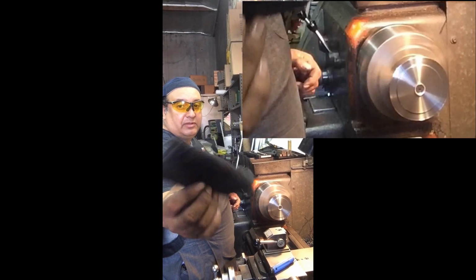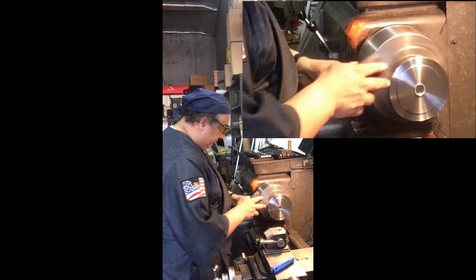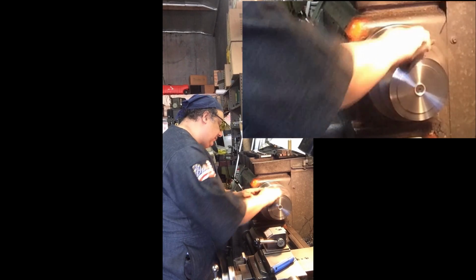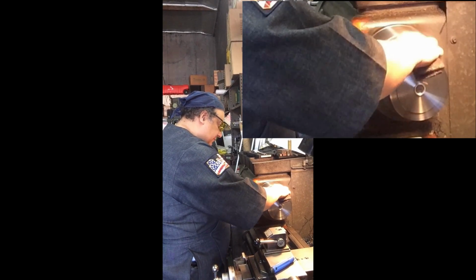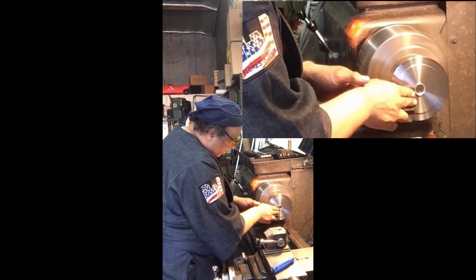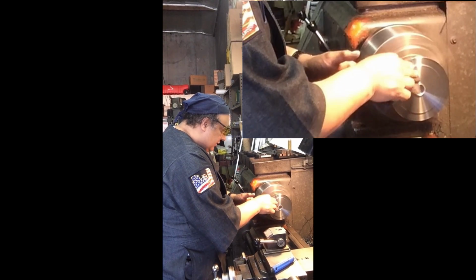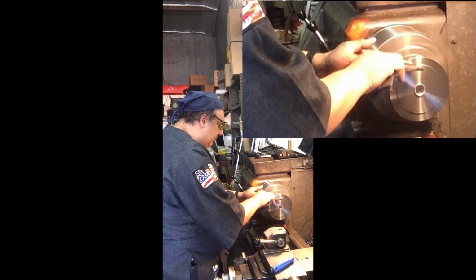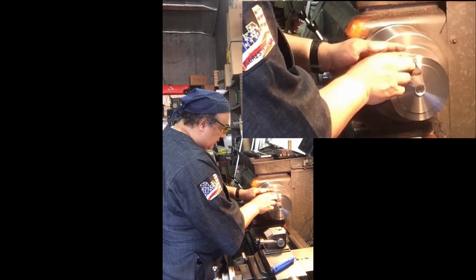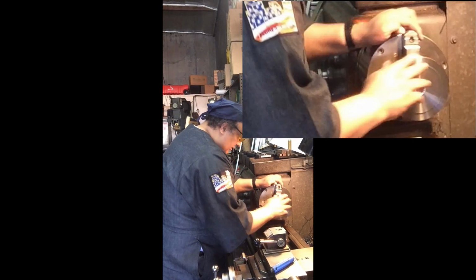Now we just use some of the steel wool you buy in the industrial store, but the green stuff you buy in any supermarket. Try to get it without the soap. Just an emery pad. What we're doing here is just cosmetic, making it look pretty. Knocking out any kind of burrs it might have. And there, just like that, it is done.